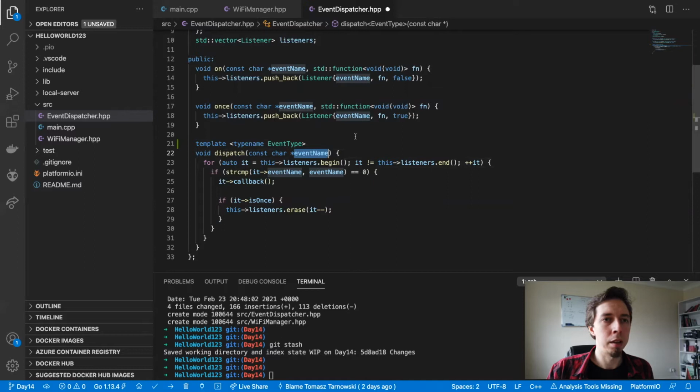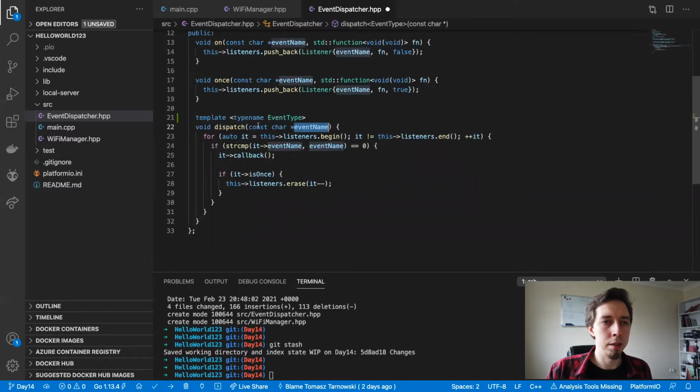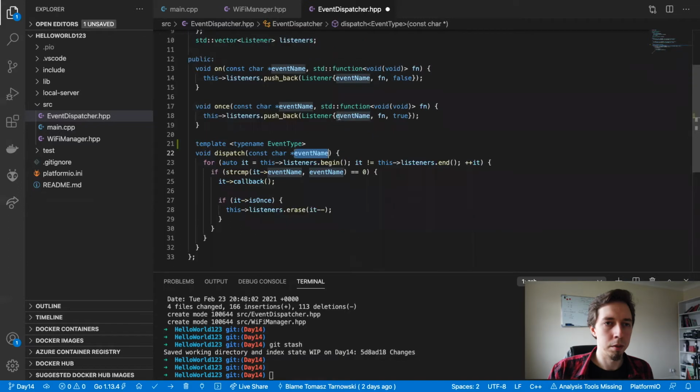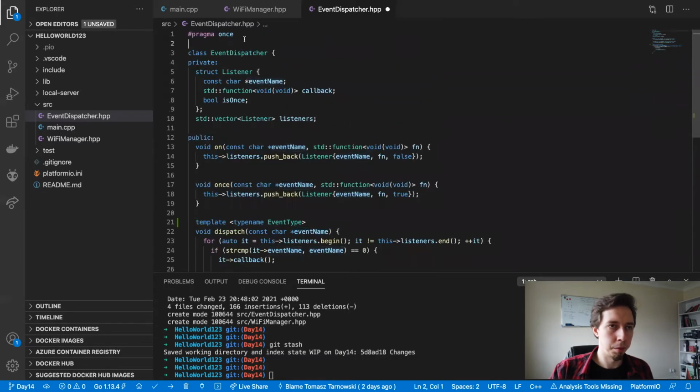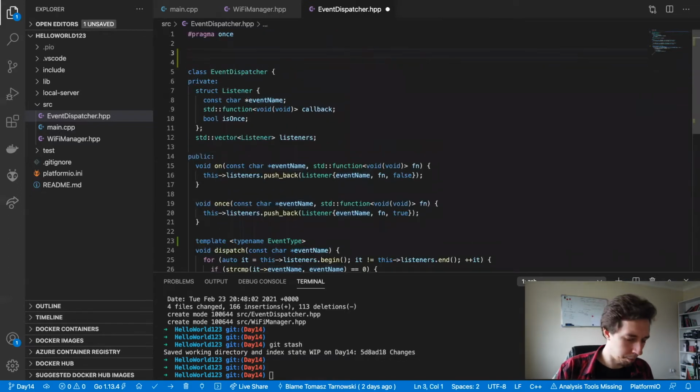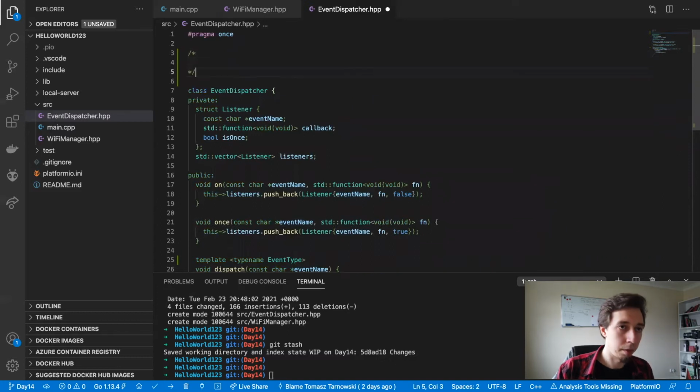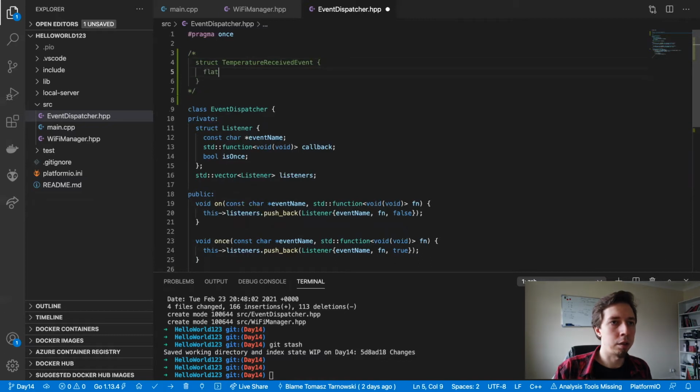And the way I'm thinking about doing it is to turn this event name into a struct that I call event, right? So I can give you an example just quickly how the temperature received event would look like. So we have something like struct temperature received event, and then on the struct we can define whatever we want, right?